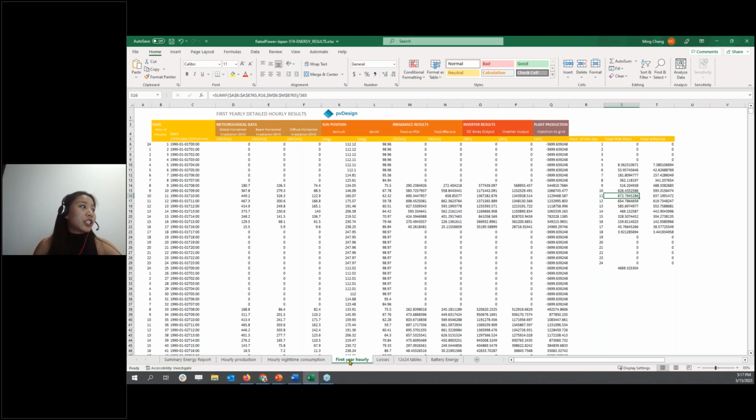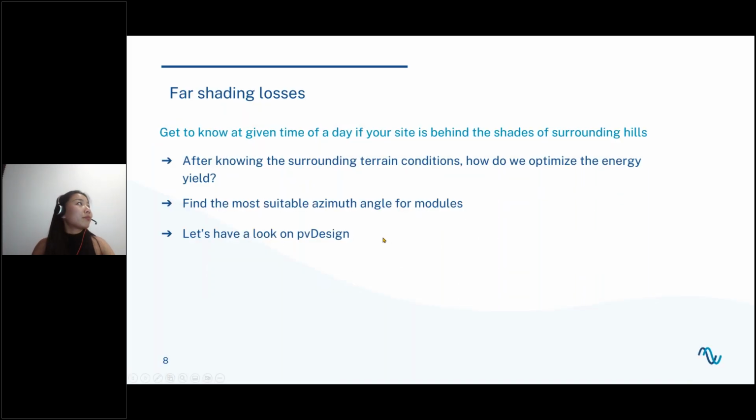Now I have switched it to the first year hourly data, and we have the results on its total plane of array and total effective irradiance results. I have now gathered all the data throughout the entire year for a day. So for every hour, I have gathered its irradiation. Now I have done the same for the other design, which is facing the east.